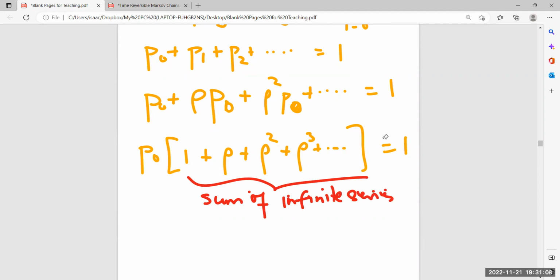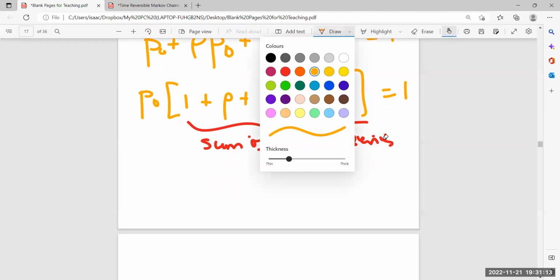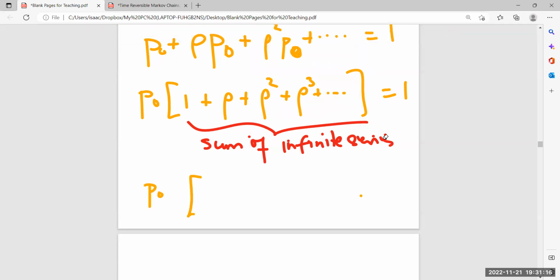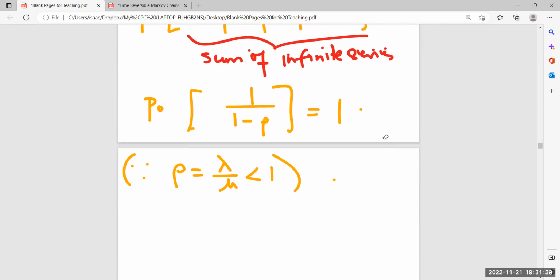So we could just write down the sum of that, right? So the sum of that will be P0 is A over 1 minus R, right? We could write that because we took rho, which is lambda over mu, to be less than 1, right? So we could write down that. So this means that P0 is equal to what? Is equal to 1 minus rho.